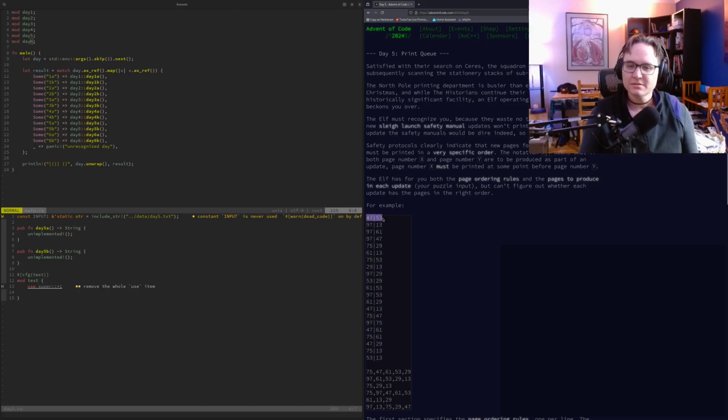So this means that, okay, page 47 must be printed before page 53. And like page 97 has to be printed before 13. So this is going to be like a long line of dependencies. Or maybe not even a line. I think it's going to be a tree. Yeah. Well, might even be more complicated than that.